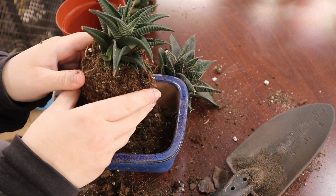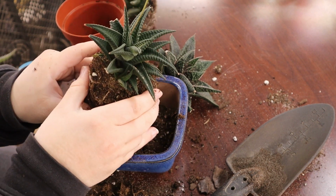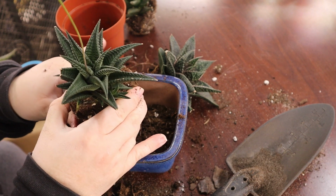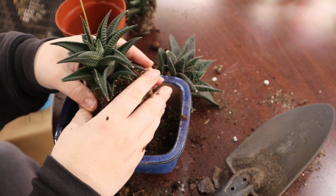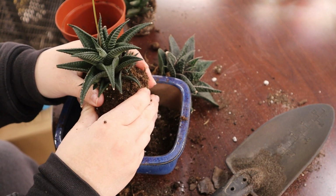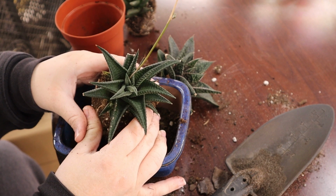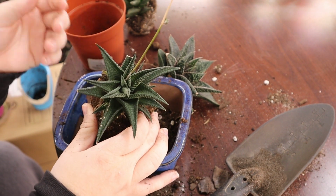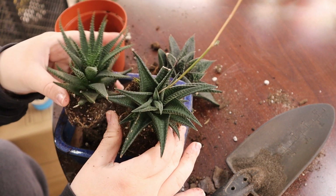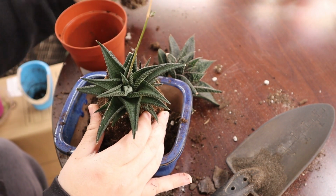So how can you tell, this is another question for planty people, what is the difference, how can you tell, just by looking at it, the difference between a haworthia and an aloe? Because I think they look different. If I had to guess, I think this is a haworthia, but it could also be an aloe. I have no idea. I think this is also a haworthia. So maybe it's the growth pattern? I don't know. Somebody tell me.